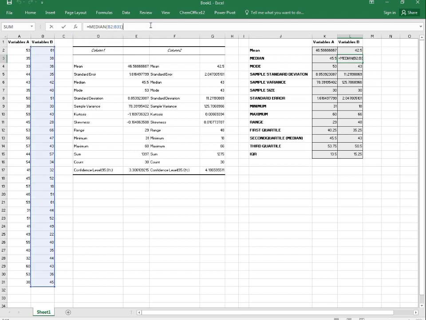It says go to the left 9 cells, and when I drag it across to the cell to the right, it still goes 9 places to the left, which now becomes this value here. So in one go I could do all of those values.